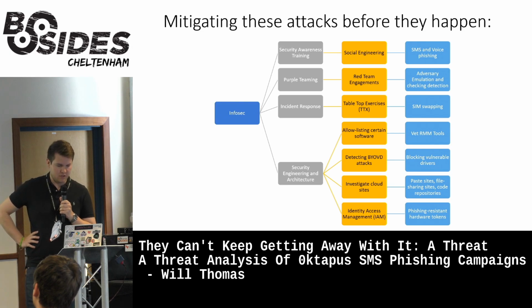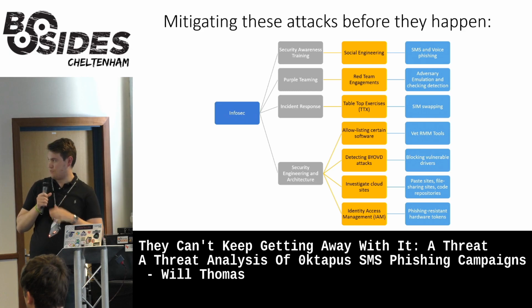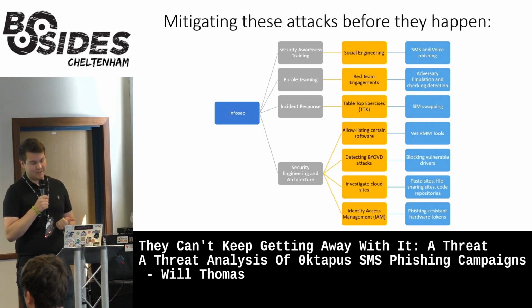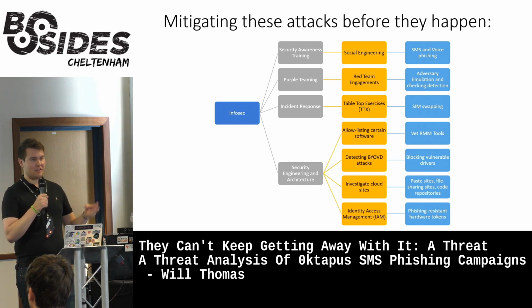Security engineering teams have the toughest job when it comes to these threat actors. Vetting RMM tools inside a large organization is hard. In the organization I work for, there are tens of thousands of employees and 240 facilities around the world. There's all sorts of software being used, and we also do a lot of mergers and acquisitions as well.